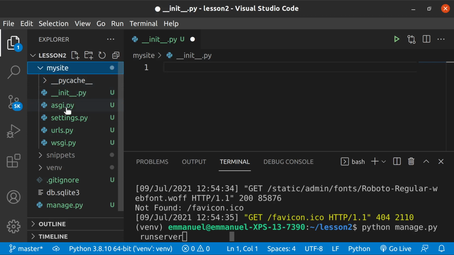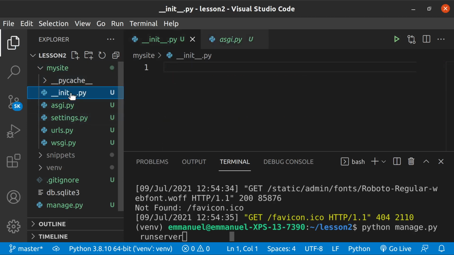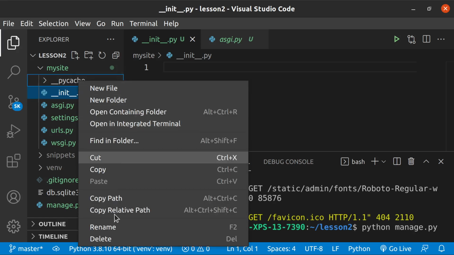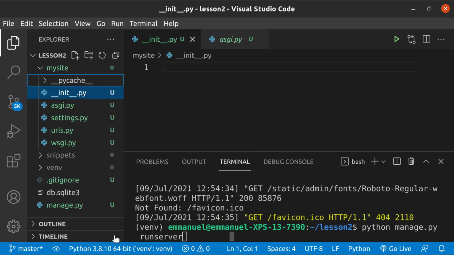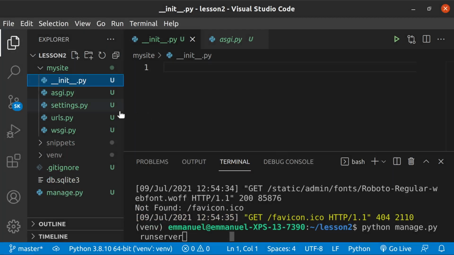But I advise you always include it, in case your project runs on an old version of Python. This __pycache__ is not very important. As you can hear, it is cache. You can delete it. Anytime you run, some cache will be created, just like the browser cache.